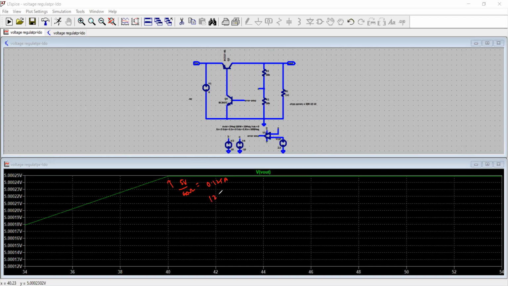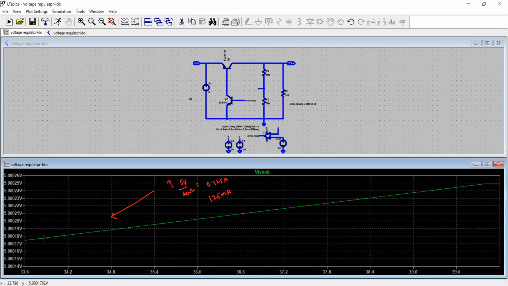So it is 125 milliampere. That's it. If you drop below that, your regulation is gone. You don't have a regulation there. It still can do that, but you have this change. Your output is varying from the constant value. Is that so? Looks like that.